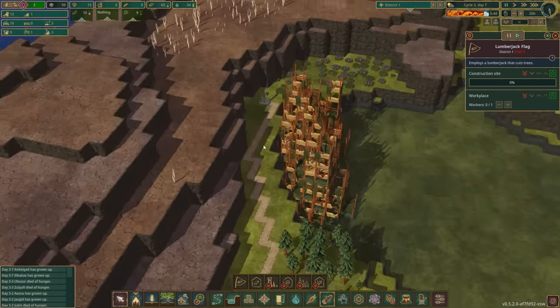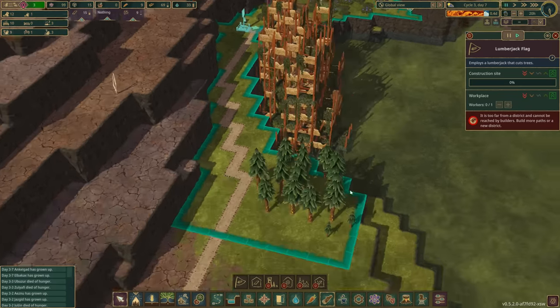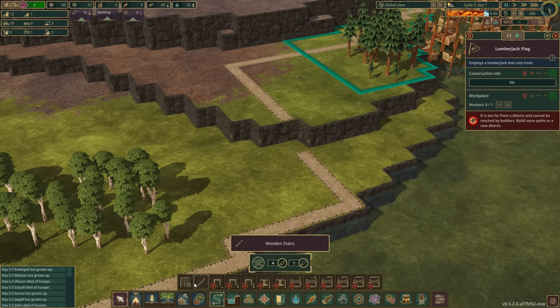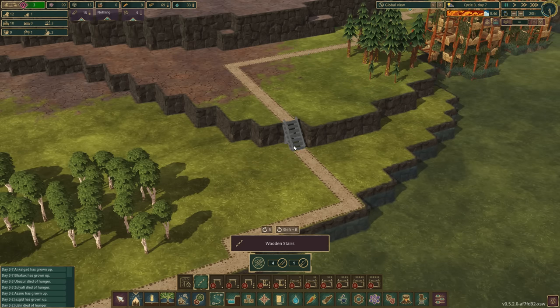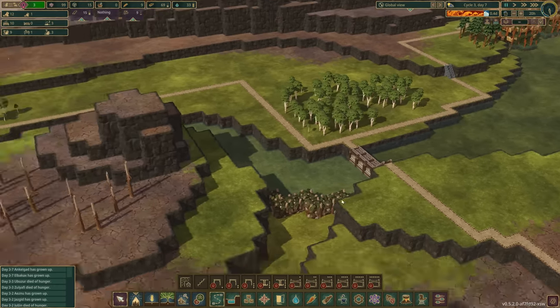Both getting it built and as a workplace. We'll do the same with this one. It's too far from a district. Oh, we need some stairs there. Okay, well, there you go. We need stairs in there and get those built as a priority.